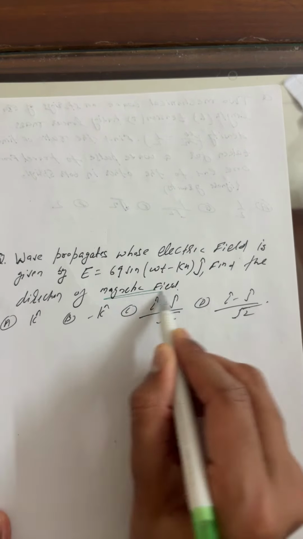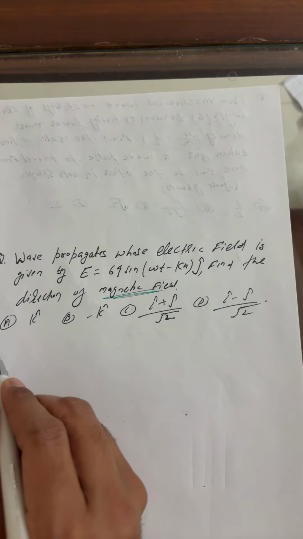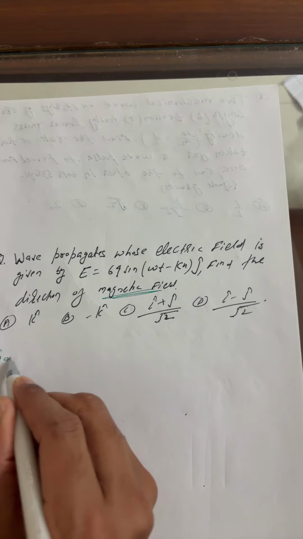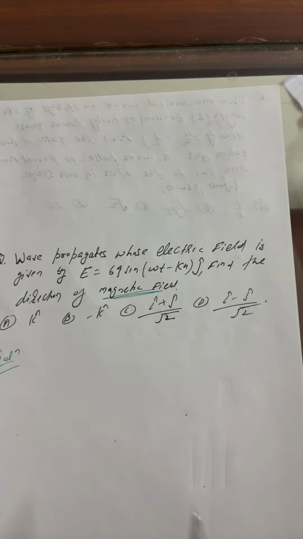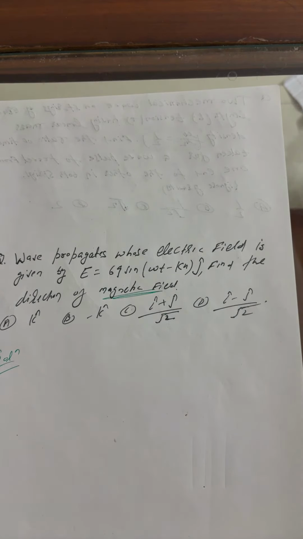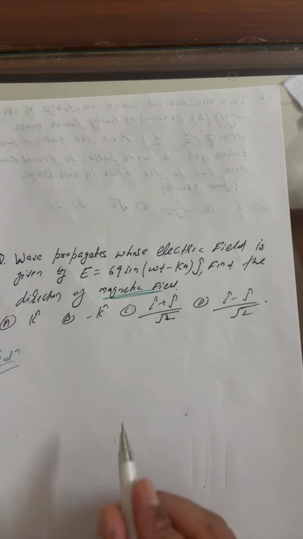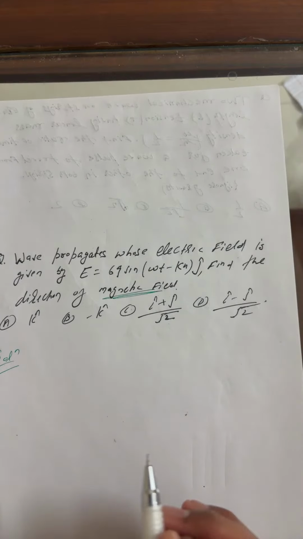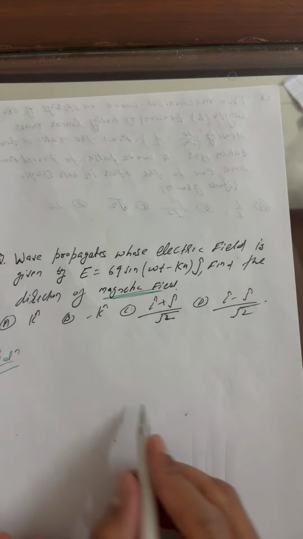It's literally very easy. If you remember, I taught this in class, a little, not in much detail. If t and x both have different signs, then what is the direction of wave propagation? Positive x-axis. I hope you got my point. The wave propagates with electric field and magnetic field both perpendicular to each other. That is the basic point.